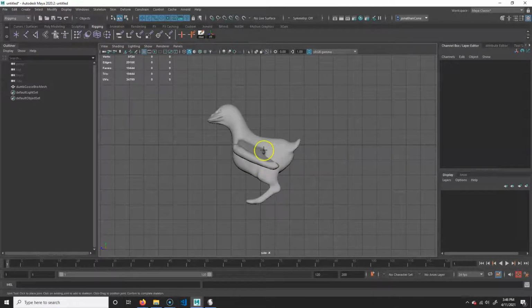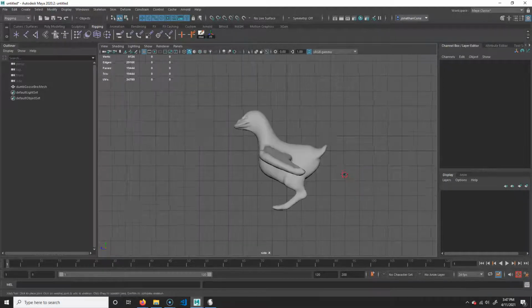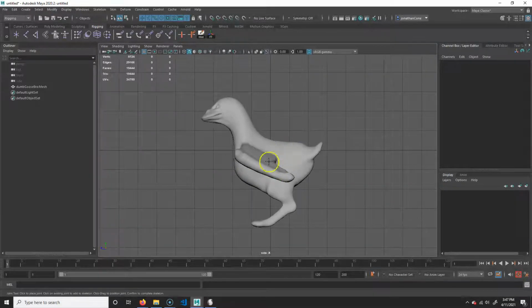That's not always the case. I mean, it's almost always the case, but for some animals, like let's say you have a snake, right? If you were to look at a snake, its head is the thing that drives the motion, right? You would follow the head, and then the rest of the body follows it. It pushes with its head. So you would start with the head and then move your way back to the tail. Most things like humans and quadrupeds, it's usually the hips, okay? So that will be the case also with this bird here.